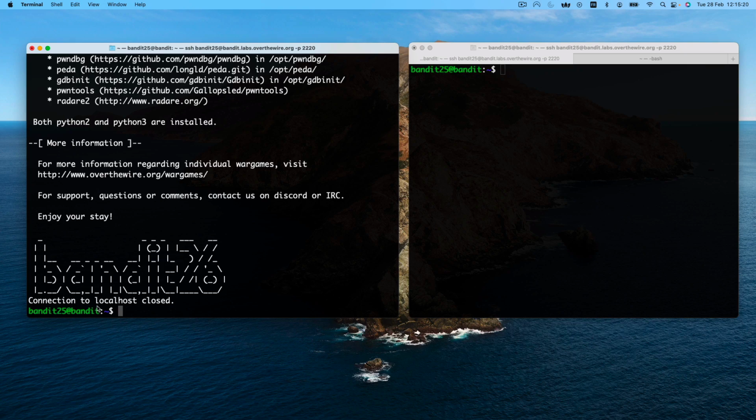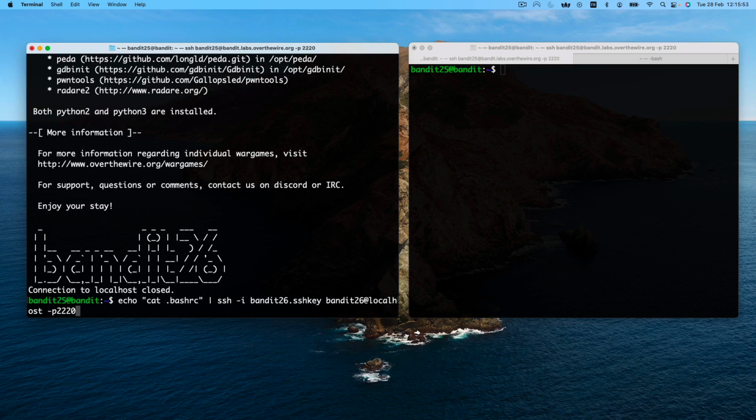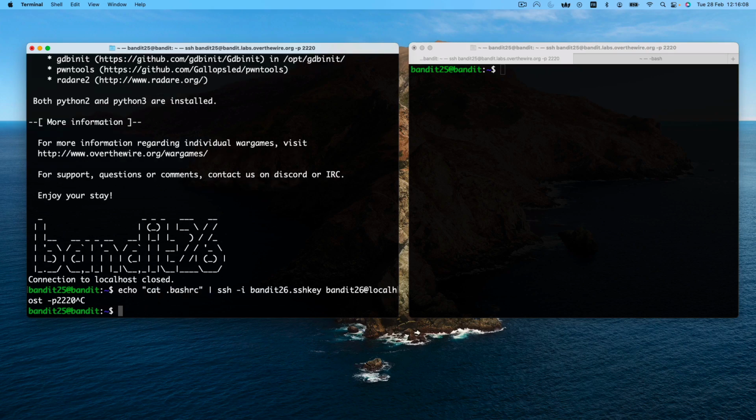Last time we encountered this problem in level 18, they modified the .bashrc file to log us out immediately after we logged in. We solved this in the following way. However, this won't work here, because as indicated, the shell is not bin bash, so this terminal command won't work in this level. First, let's figure out which shell interpreter Bandit 26 has. This information is stored in the /etc/passwd file.